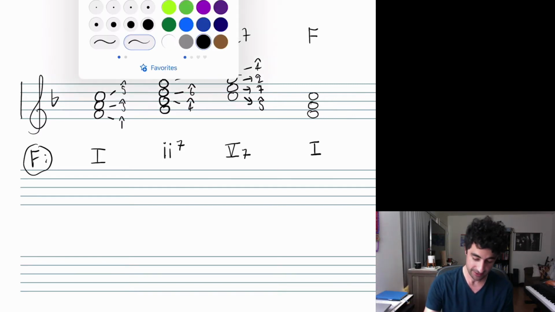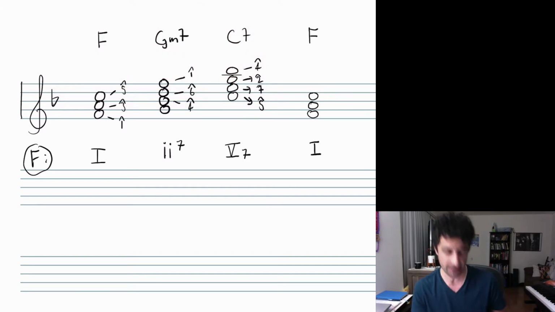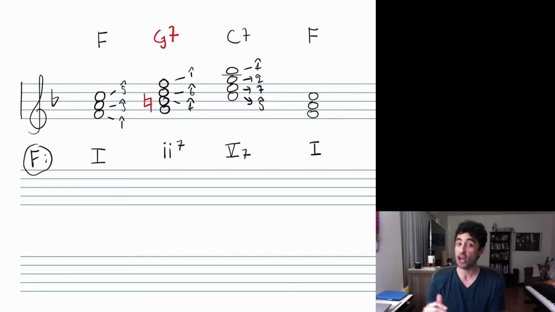Now, let's take one extra step. We're in the key of F major, so that means that we have B flat as our key signature. What happens if I put an accidental and I make this a B natural? Well, the first thing is that this is no longer a G minor 7. Now this is a G7, and this is not a diatonic chord. This is not diatonic because one of the pitches is chromatic. That B natural is not part of the F major scale. So that means that this is also no longer a 2/7.